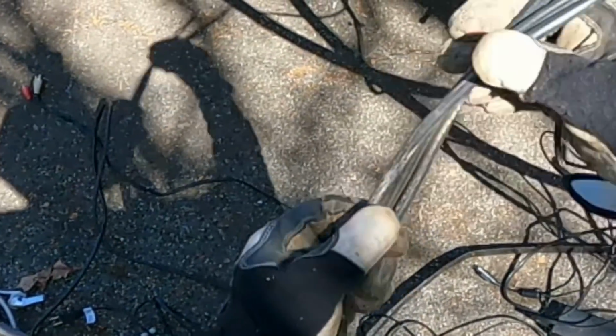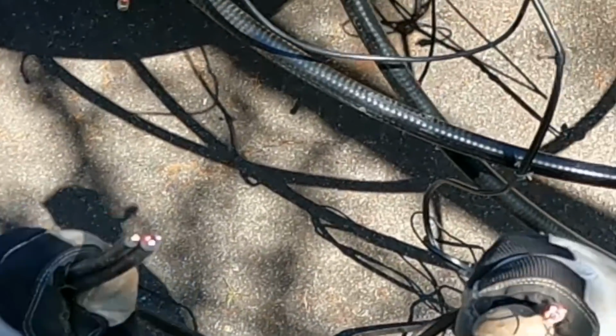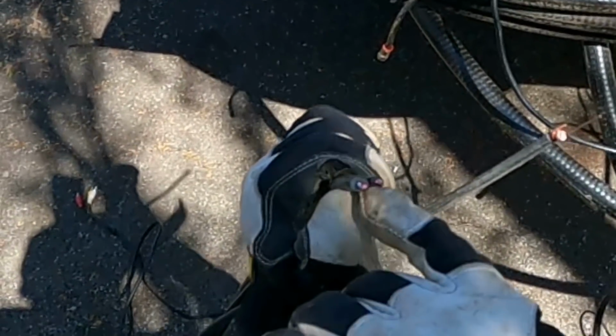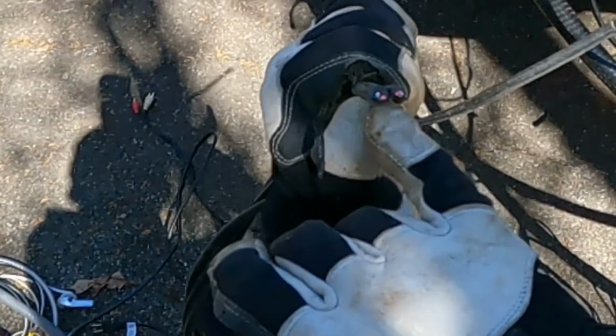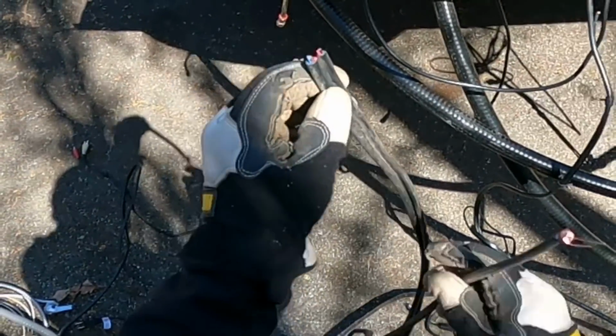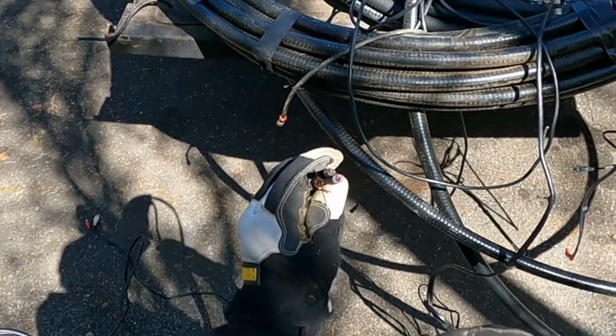But this one here comes as a whole bundle, and you can separate this coax from it. On this one, you've got nice wire inside. So it's insulated with another few wires inside that are also insulated. So I would actually get, not number 1 for this, but probably at least $1 a pound, I think. I will separate these two because I think this one's going to be more waste than this one. So it's not too hard. Once you get it started, it just pulls right apart. I can clip that end right there and pull that apart too. And that's just another way of further breaking it down.